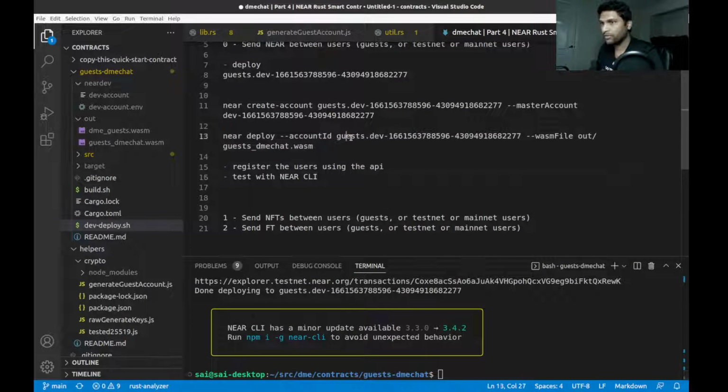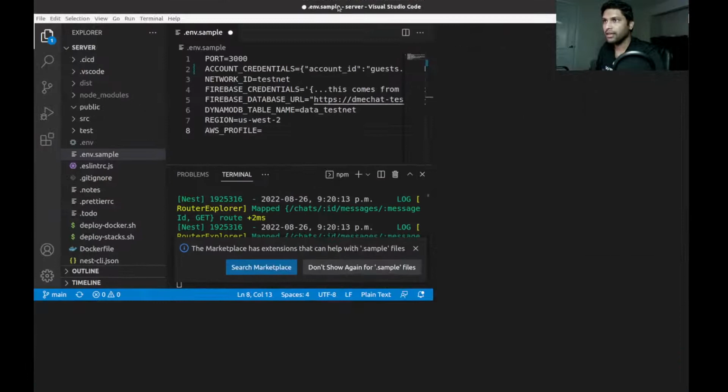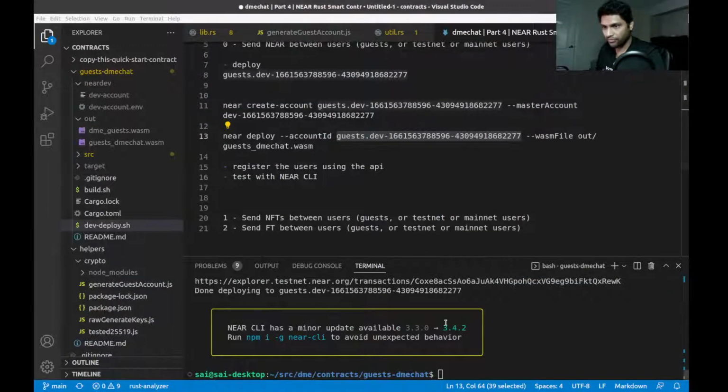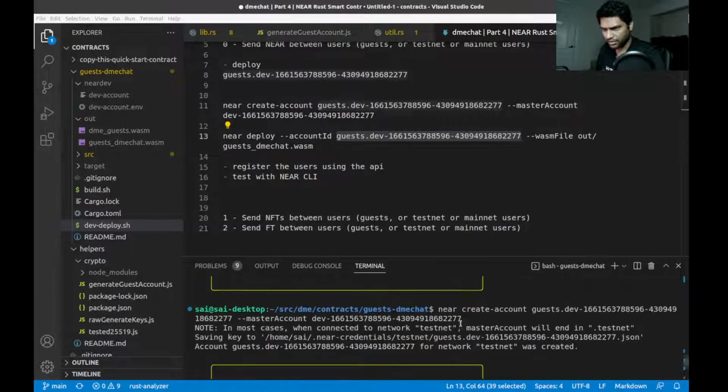So what we're going to do now is we're going to go over to the server, and I'm just going to replace the account ID with the guest account, and there is a public key and a private key, and they come from the JSON file that exists on my machine. So I'm going to quietly go away and update the account credentials with that JSON object.